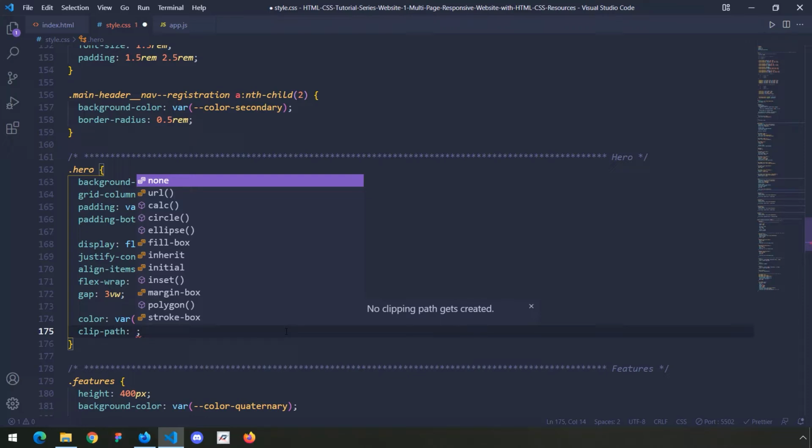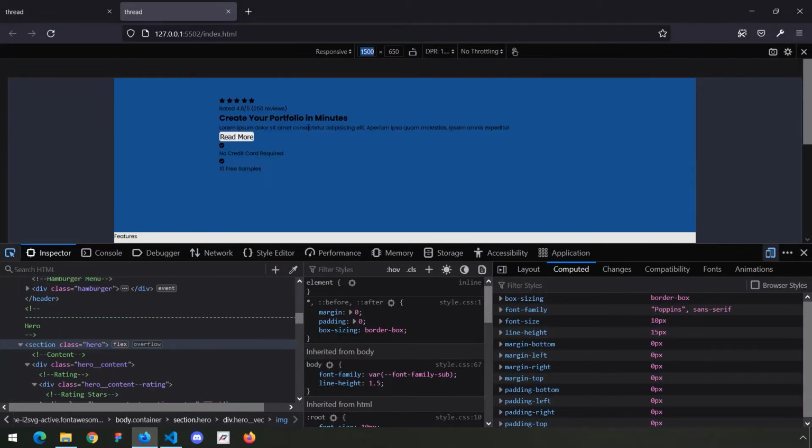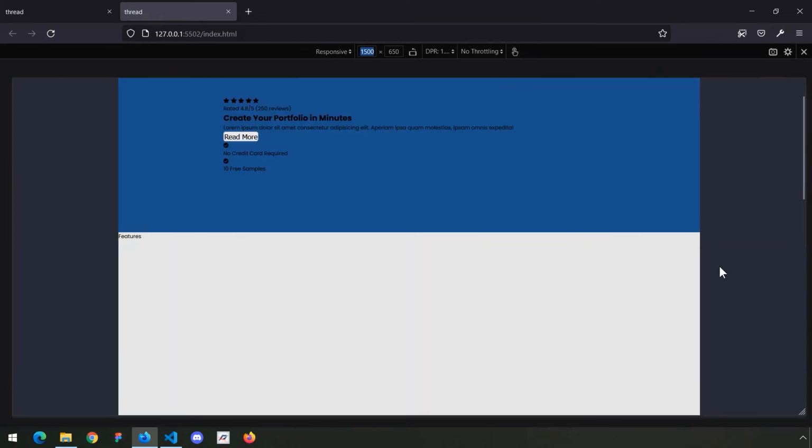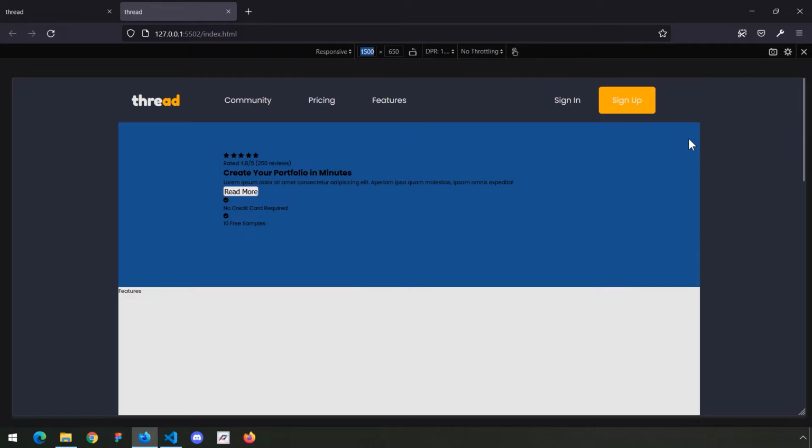Now it depends on how many corners you want in your image. If you have 4 corners, it means that you have a square, right? We know that if there are 4 sides, it is a square. But if you want to have 5 corners, it means that there are going to be 5 sides, and then you're going to have a pentagon.